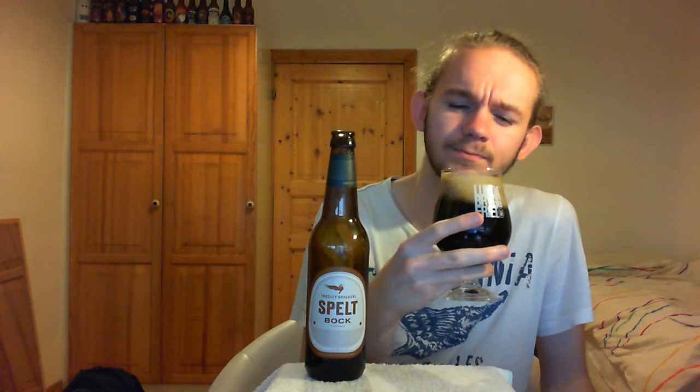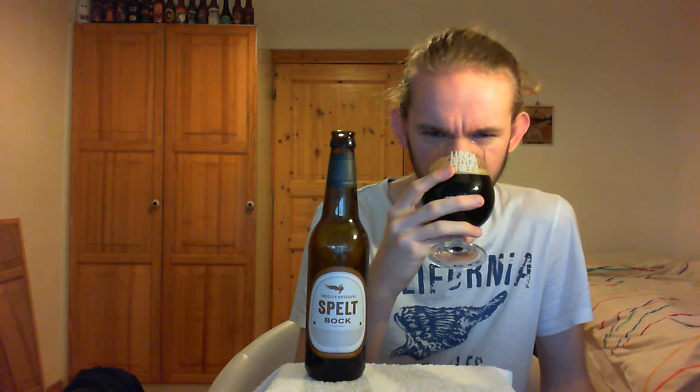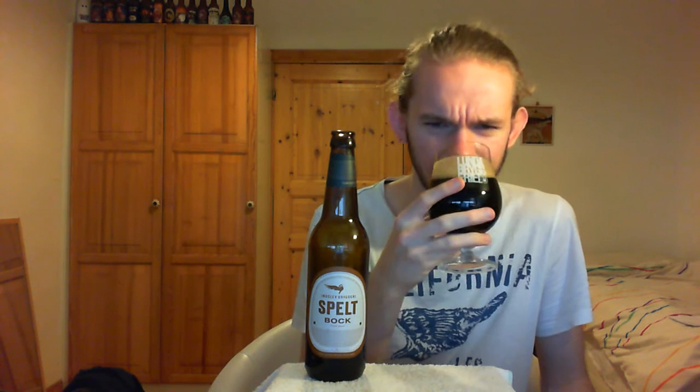But yeah, that's definitely an interesting one, I have to admit that. Not quite as obvious in its character as the other one. With the other Indslev beers, you could really pick out the notes and get exactly what to expect from the beer. This one actually smells a bit more like it should be a stout or something like that, if I'm honest. It does smell a little bit more like a stout beer than a bock, which is quite interesting.